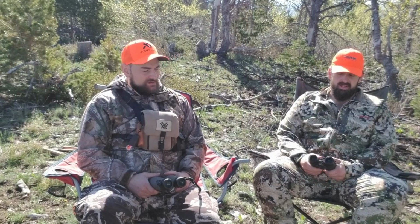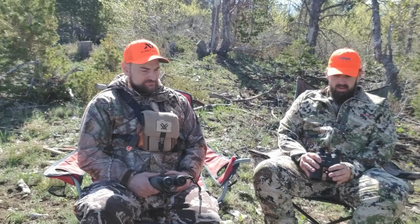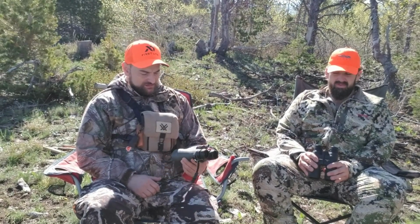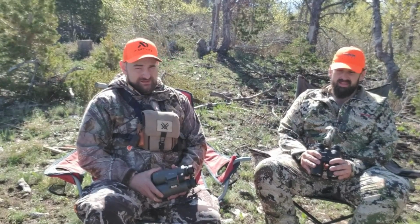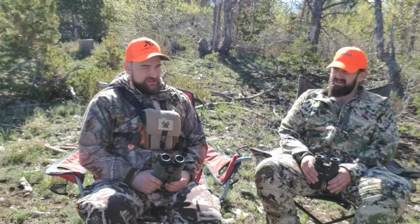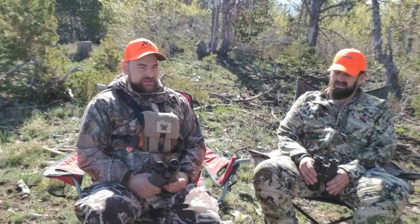You're still going to see that animal, and unless you're super picky and have to have a giant animal, you're still going to see it's a buck or a doe. I don't think you're losing that much if you do go with the 12 by 50s. You're going to lose a little vision, but you're sitting there glassing anyway, so you're going to cover the whole ground no matter what. And you're going to see it more detailed with the more magnification. I guess maybe the only other downside to a 12 power over like 8 or 10 power is they are usually more bulky and a little bit heavier.